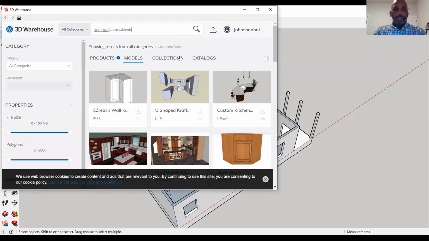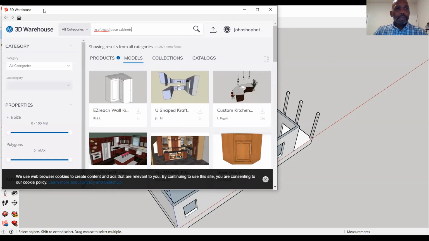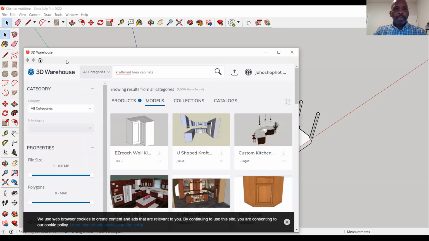Good. And that will allow you to actually access the warehouse.